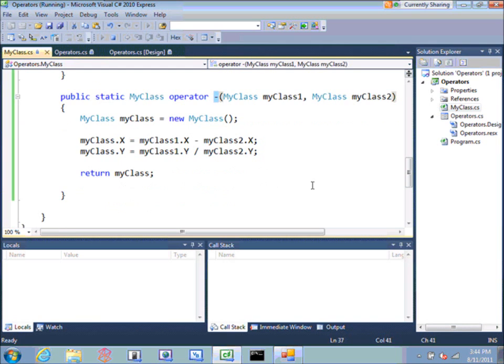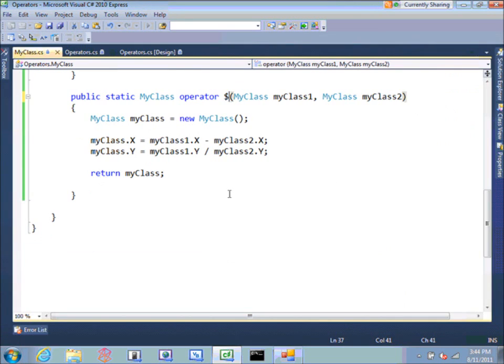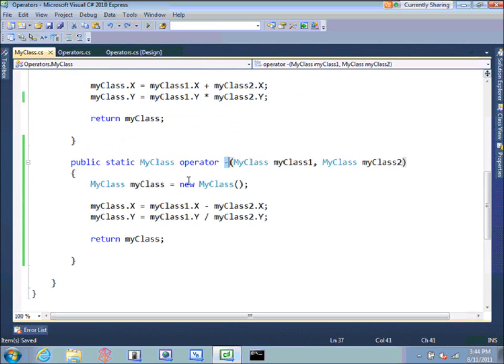So, you might have a dollar sign or something like that you want to use. And defining the dollar sign or whatever, you would define those a little differently. In this case, we're overloading an existing operator, or you could create your own operator. So Visual C# is incredibly powerful when it comes to this aspect of development.